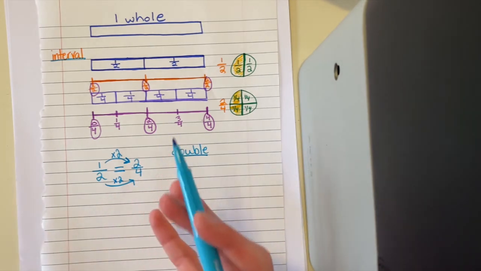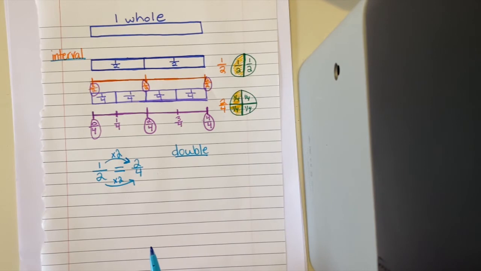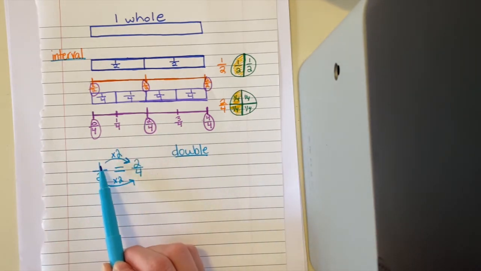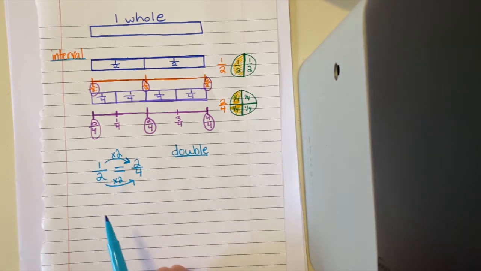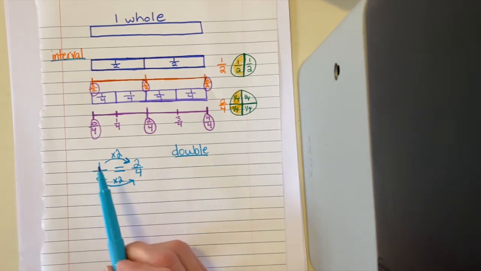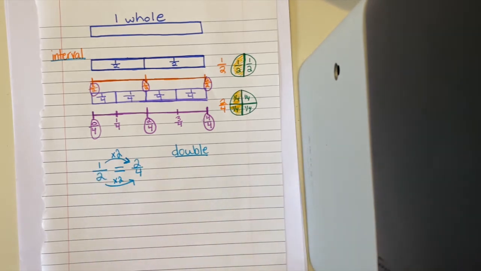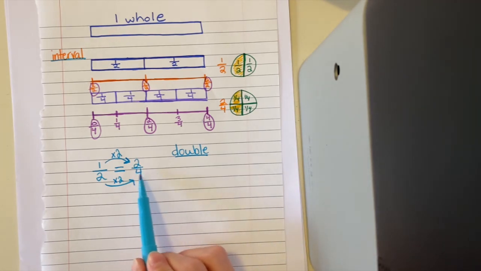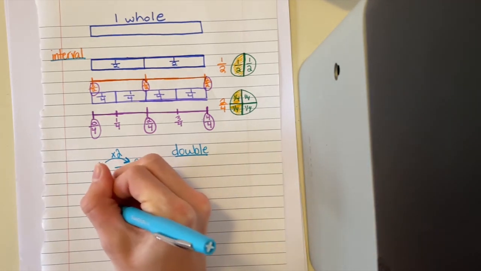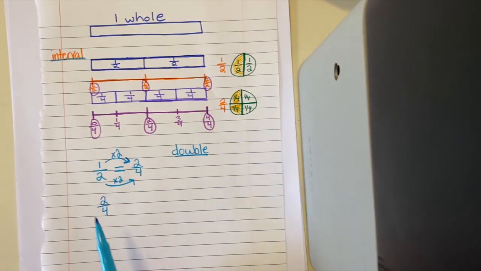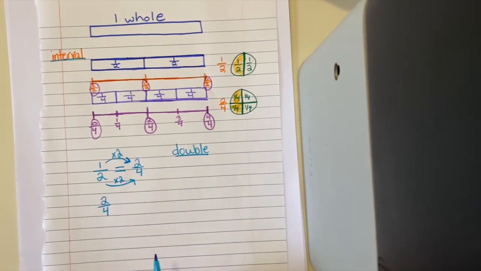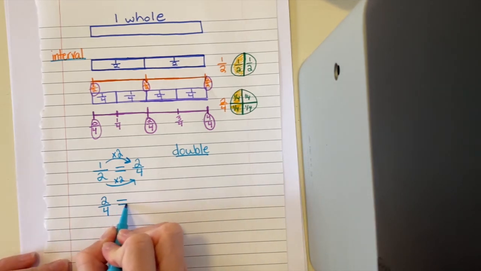So in order to double a fraction, to make that equivalent fraction, whatever you do to that numerator, you have to do to the denominator. Whatever you do to that denominator, you have to do to the numerator. Do you think we can double this fraction into another fraction that's equivalent to it? Think about doubling fourths. Write that down here. Think about doubling a 2. What would that turn into?